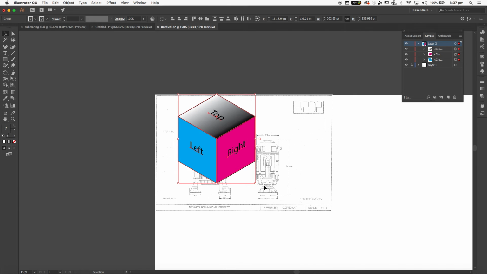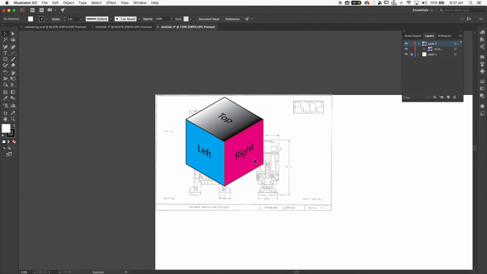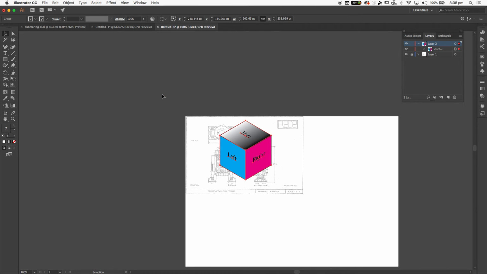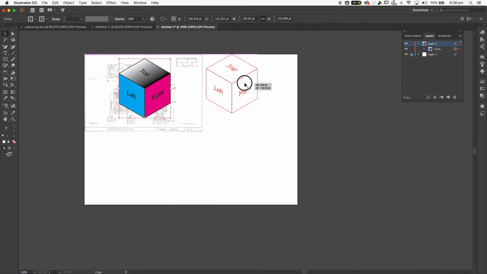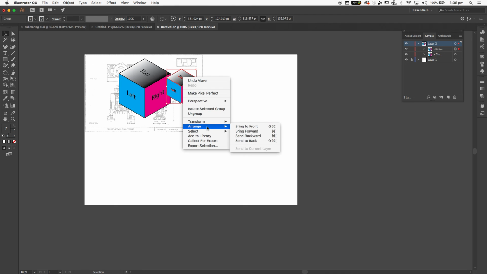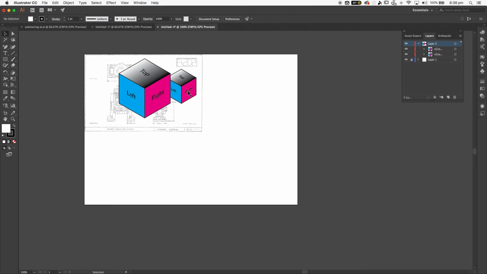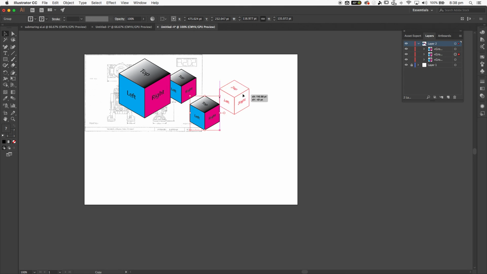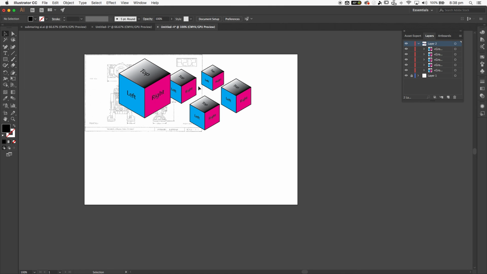Once I have them in a location that I like placed together, I can select all of them, right click and go to group. And now I can move them around with ease. And the cool thing with this is I can duplicate and scale. And if I want to place this behind, I can right click and go arrange, send backward. And I can place my object behind. And again, we can grab the entire object to duplicate, place, and we can extremely well and very quickly populate an area. And they're all going to fit in very nicely because they follow that same specific thing.